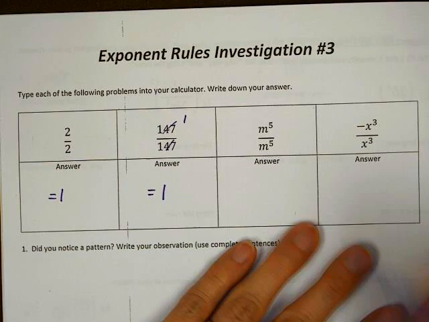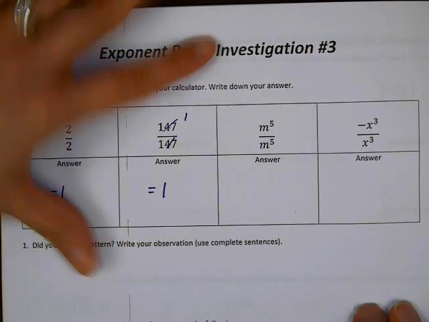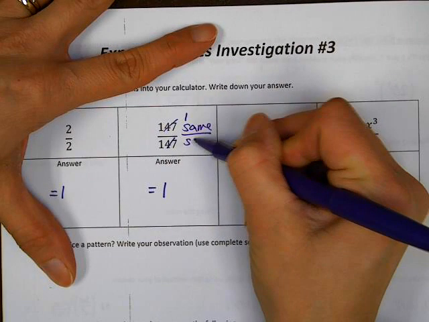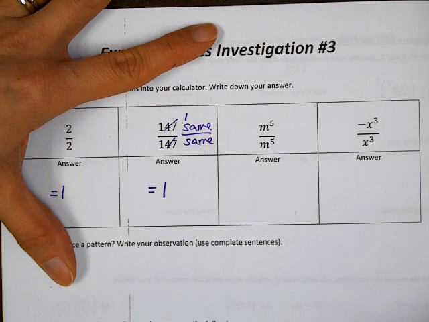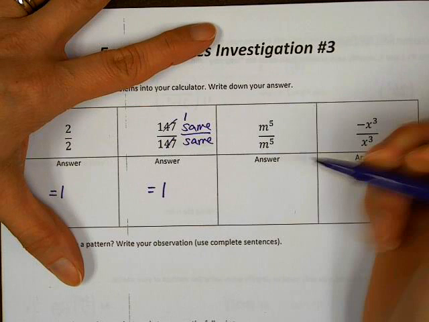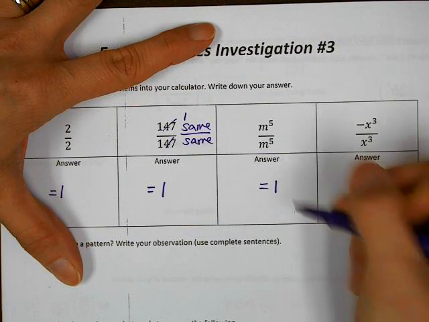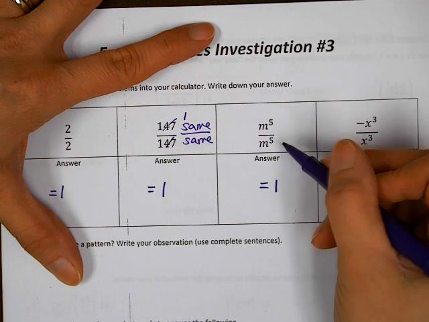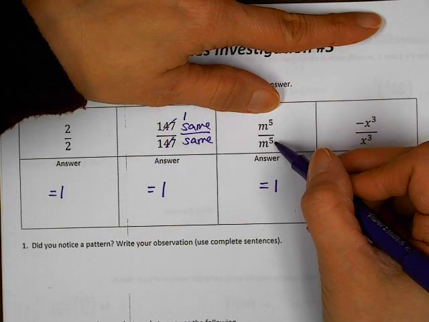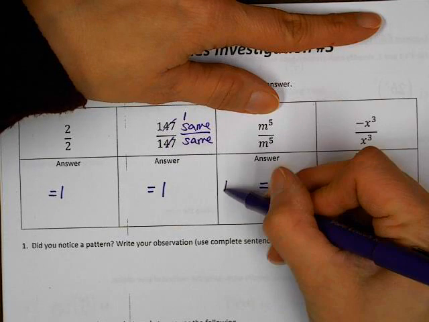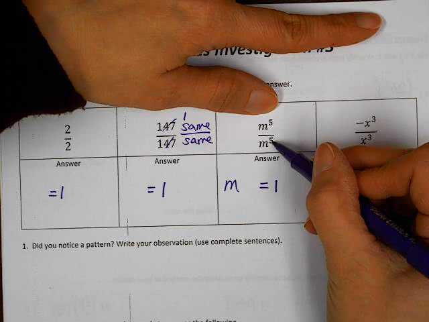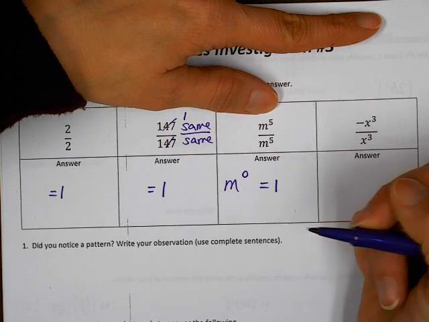Now, you can't type m's into your calculator, but maybe we could figure out, okay? If we have same divided by same, the answer is 1, right? So m to the 5th divided by m to the 5th, the answer is going to be 1. Okay, but some people might be thinking, well, wait a minute, aren't we supposed to subtract the powers? Aren't we supposed to say m, since they're both m's, you take the 5 power and minus the 5 power and make a 0 power.